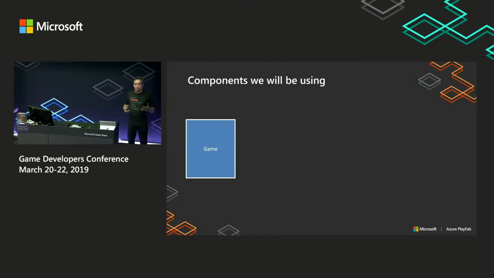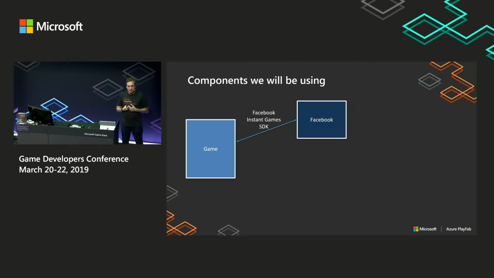If you're using a Facebook Instant Game, the very first thing you're going to do is integrate the Facebook Instant Games SDK. When you start up the game, one of the things that comes back is who is the current player, and the context of the other players in that particular session. You're going to take the cryptographically secure information that identifies that player, and you're going to integrate with the PlayFab SDK.